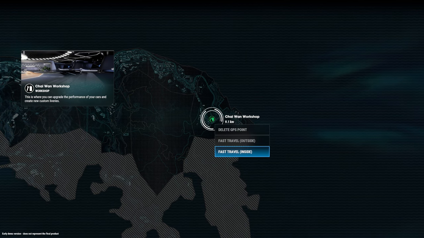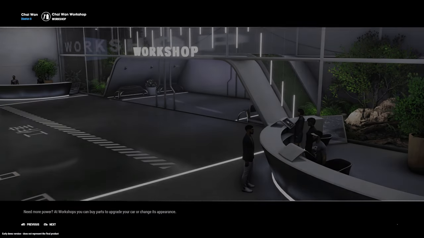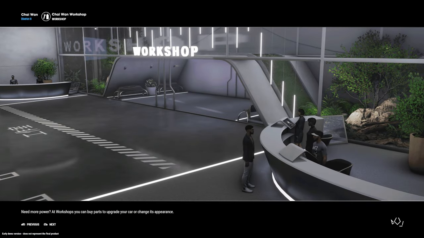So we can fast travel. Let's fast travel inside the workshop.